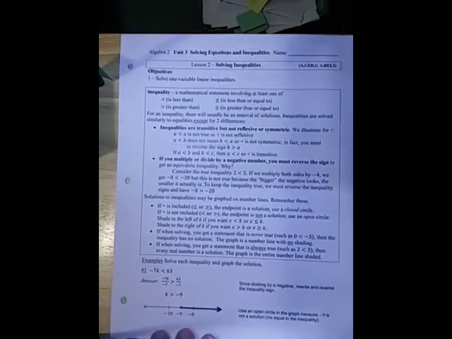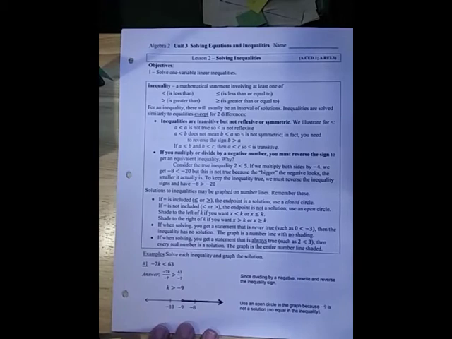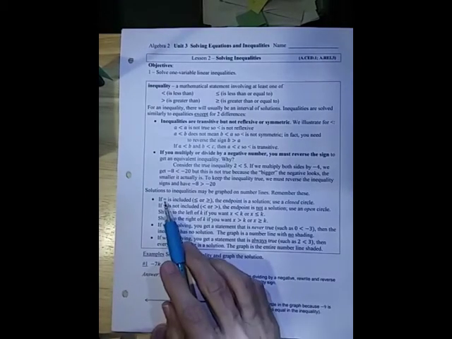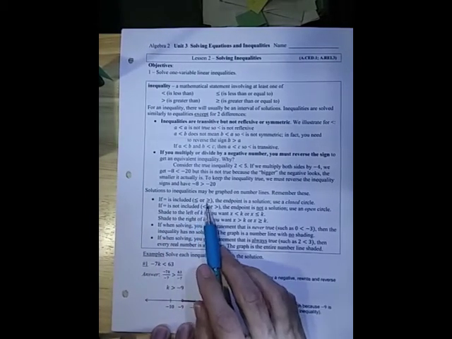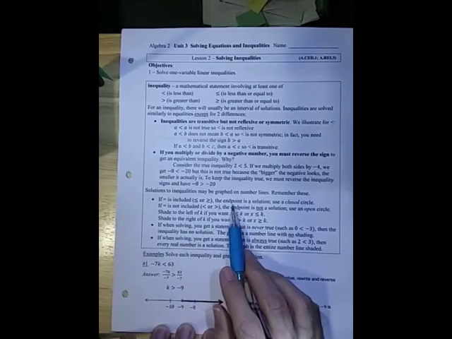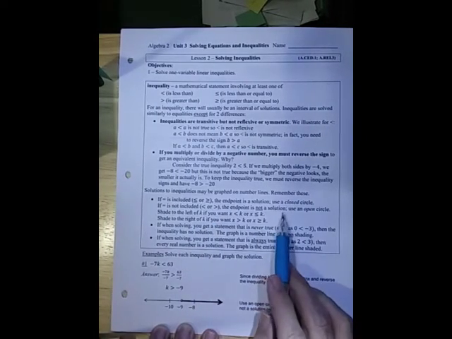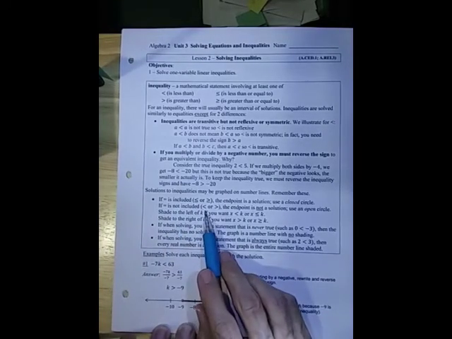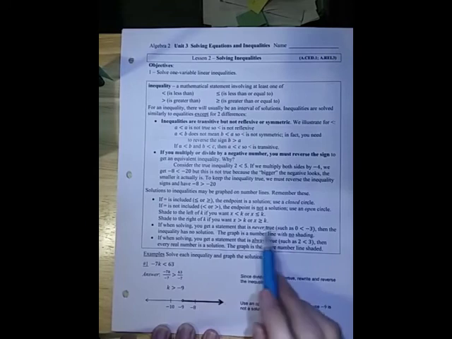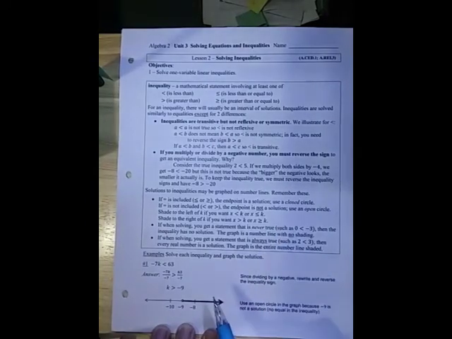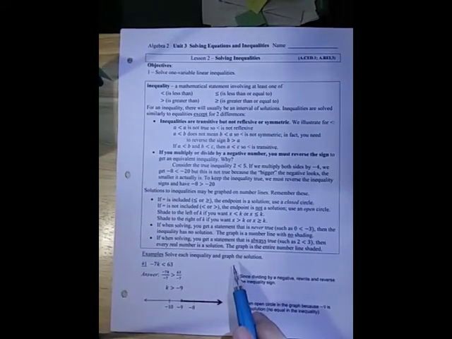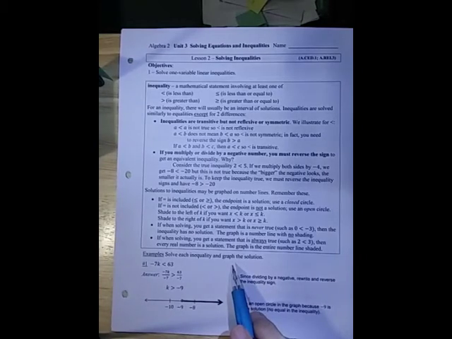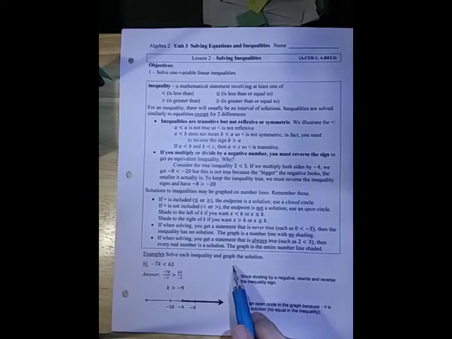And then we're going to graph solutions to inequalities on number lines. I'll remind you that if there's an equal included, either less than or equal to or bigger than or equal to, the endpoint is a solution, and we're going to fill in the circle for that endpoint. If the equal is not included, meaning we have less than or bigger than, the endpoint is not a solution, and we're going to use an open circle. And then we're either going to shade to the left or to the right. Left means we want the numbers less than that number. To the right means we want the numbers bigger than that number.